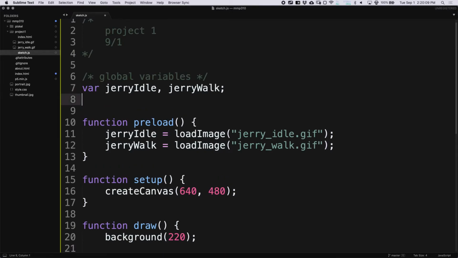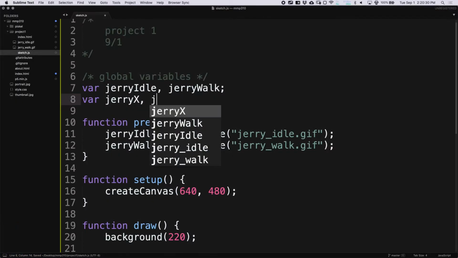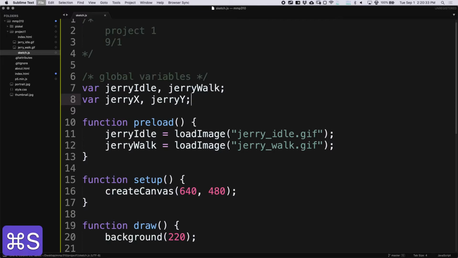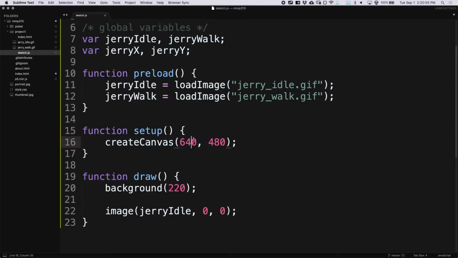So we can create a couple variables. And so these will be our position variables. So we're going to have variable Jerry X for the X position, which is just the horizontal position, and Jerry Y for the Y position or the vertical. So again, I'm not initializing these variables. I'm just declaring them. I'm just saying that I want these things to exist. And one reason I'm not doing that is because I want to set these values in the middle of the screen. And at this point in our global variable setup, we actually don't know where the middle of the screen is yet because we haven't created the canvas yet. So once we create that canvas, that is going to tell us how big our canvas is, and therefore where the middle of the canvas is.